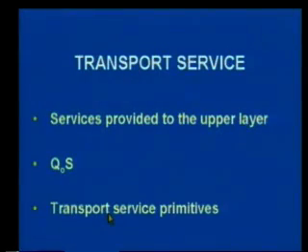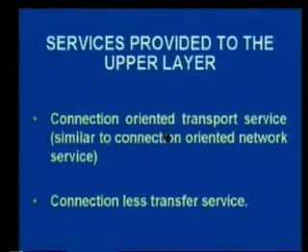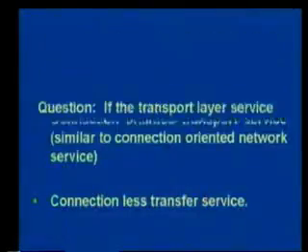And we'll talk about certain transport service primitives. If you are involved with TCP/IP programming, you have to be concerned about transport service primitives and so on. So let's talk about what type of services a transport layer provides. Again, there are two types of services, just like the network layer. One is connection oriented transport service, just like connection oriented, where we have virtual circuits and other things. The other is connectionless transport service. So these two are in the same line as at the network layer, which we are not going to discuss separately.